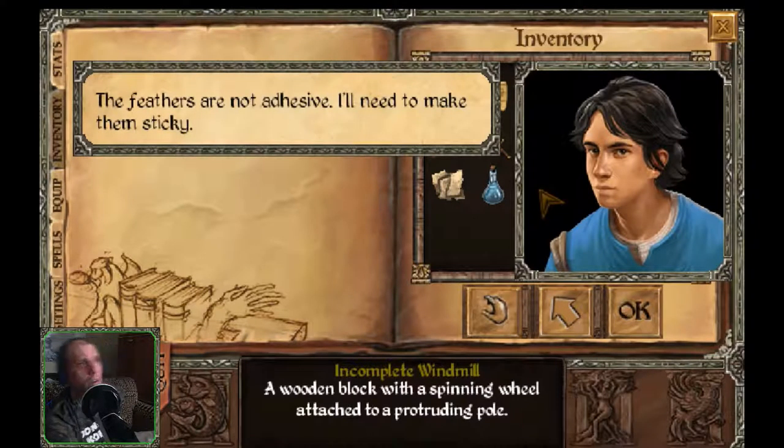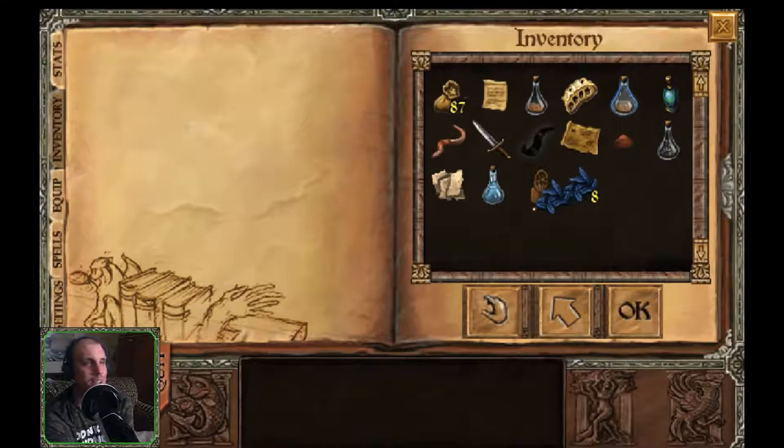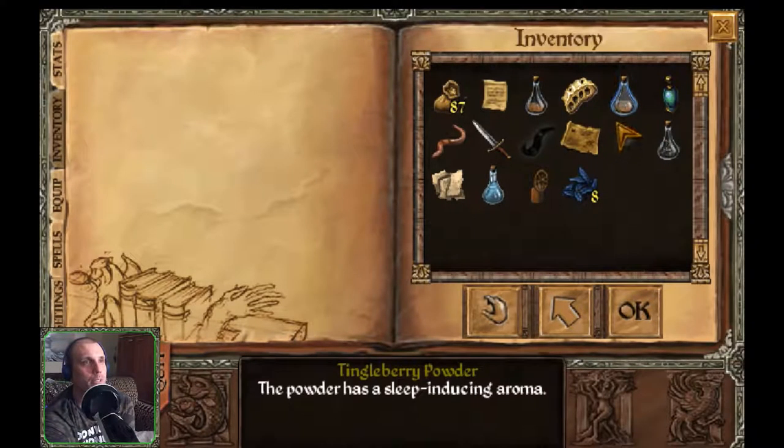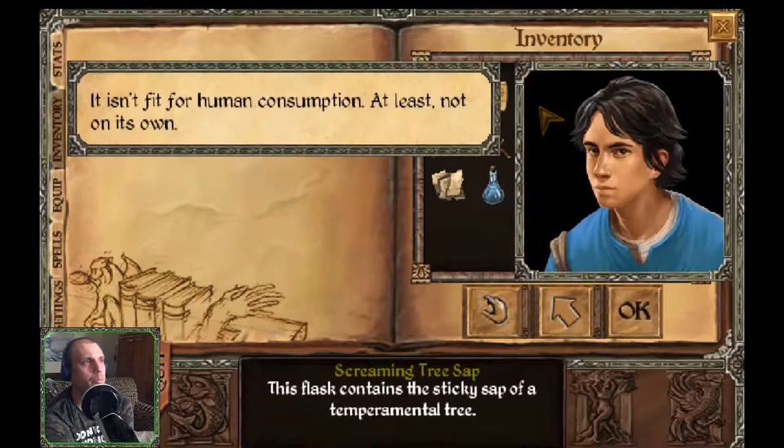The feathers are not adhesive. I'll need to make them sticky. Oh, but I've got just the right stuff. What have I got here? Screaming tree sap. It isn't fit for human consumption. At least, not on its own.